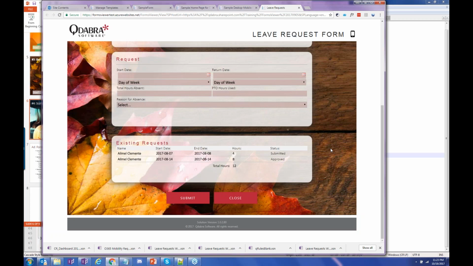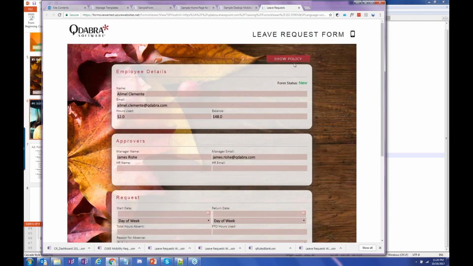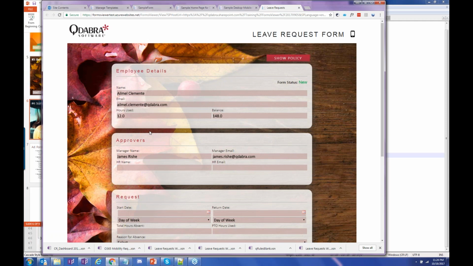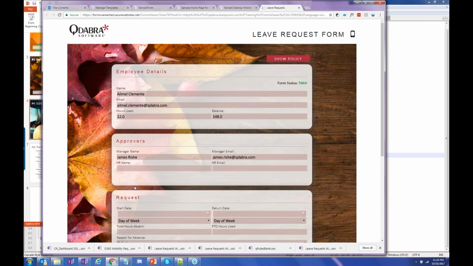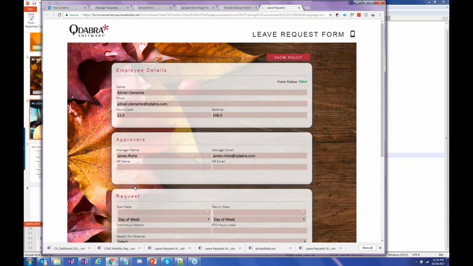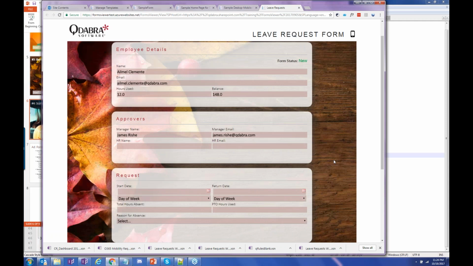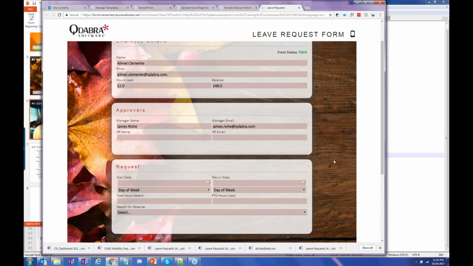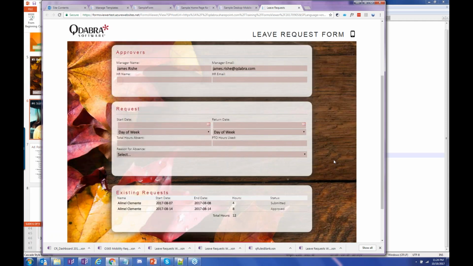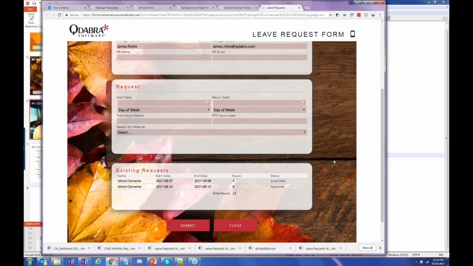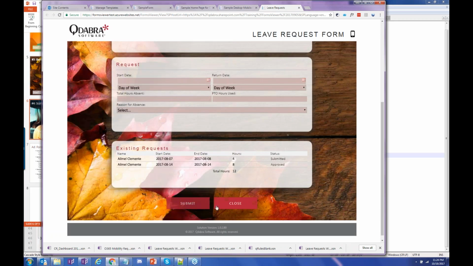And the nice thing about this form is that it's got the rounded corners in my sections there. And I see separate sections for employee details, approvers. It just makes the form, whoever's filling out the form, just gets a better experience, right? If you're the approver, if you're the employee filling out the request form, and we've got the same transparency and the submit and close buttons down here.